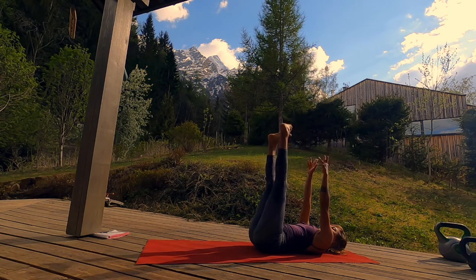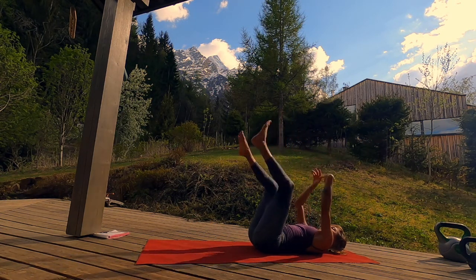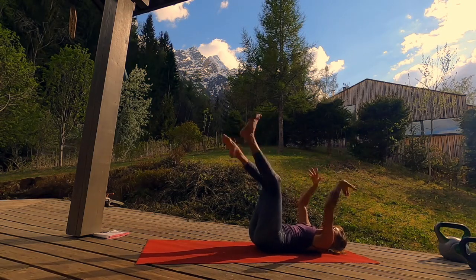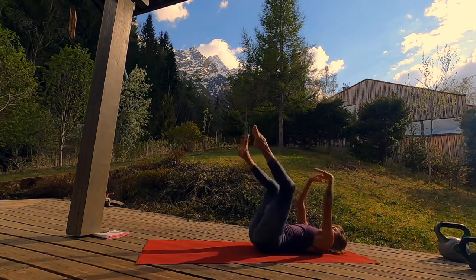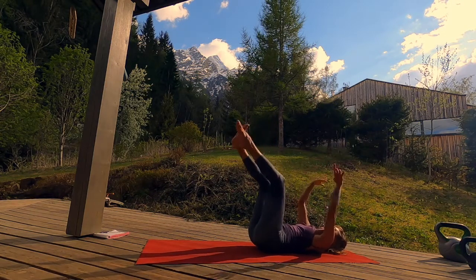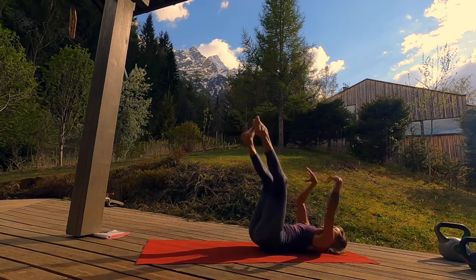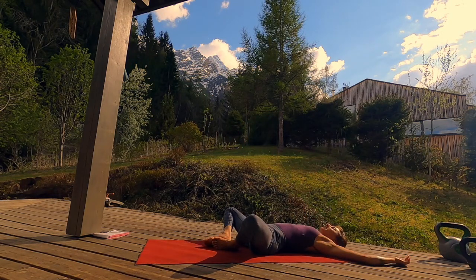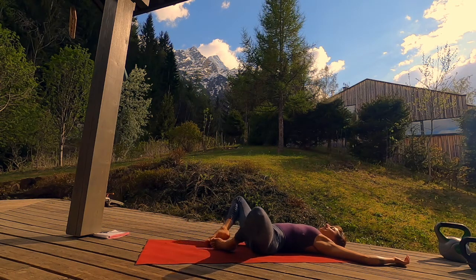After you've done 4 in each direction, shake. Shake everything. Shake your legs, shake your arms, and shake as fast as you can. And now shake even faster. And as fast as you can possibly move. And then relax everything. And once you relax, just feeling the body, coming back to the breath.